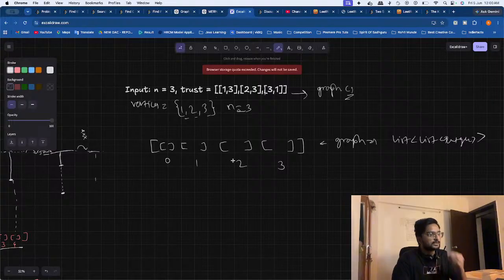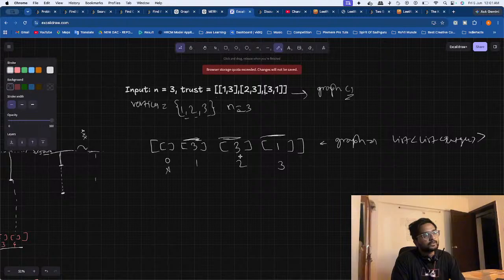We will not use 0 because there is no 0. So 1 trusts 3, connected is a wrong word to use here. 1 trusts 3, 2 trusts 3, and 3 trusts 1. It seems that we have to find the common element from this list. In the third iteration, we have to find the common element from all these three. So how will we find the common element from all these three? That is the question.